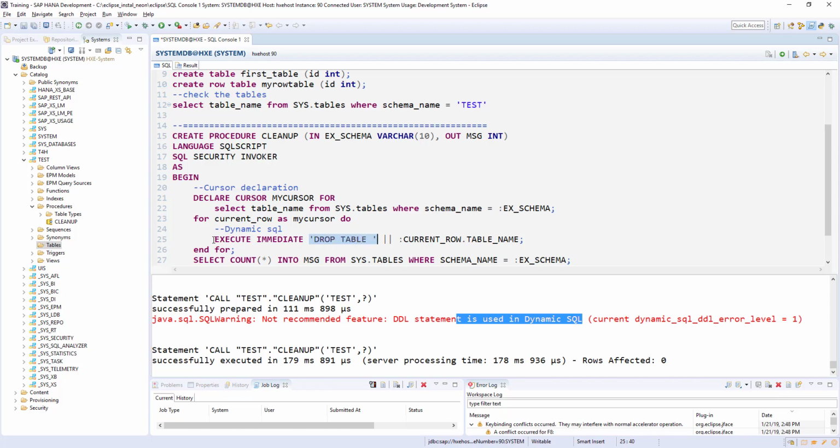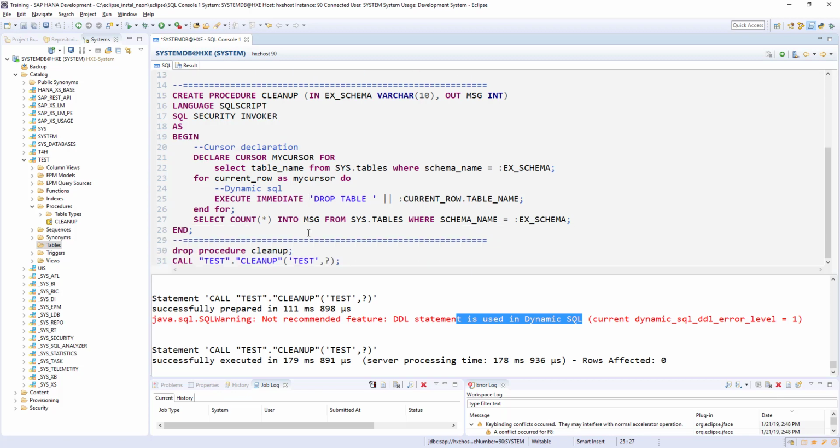So we are using DDL within the dynamic SQL command, which is not a recommended feature. Just remember that. That's why every time I'm saying cursors are not a good practice, but obviously it is good to know what cursors do and what dynamic SQL is.